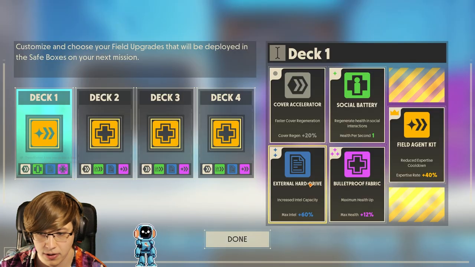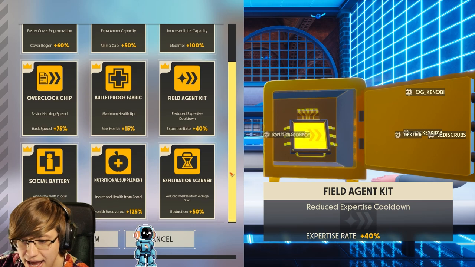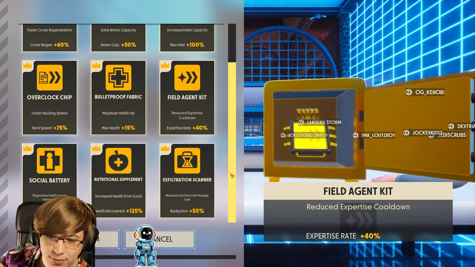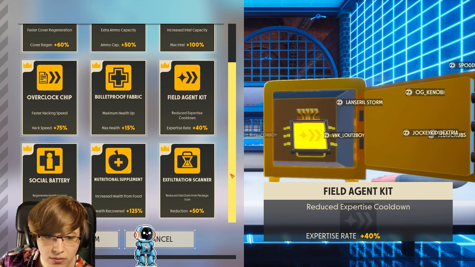Maximum health up on that. And then our best one, reduced expertise cooldown. What is the expertise? Oh, that's our passive. So that would be our thing, whatever.